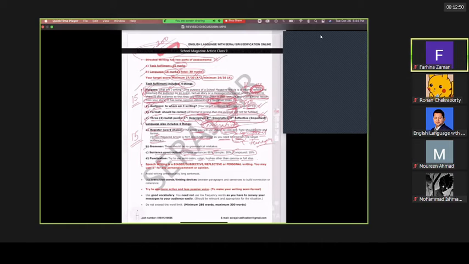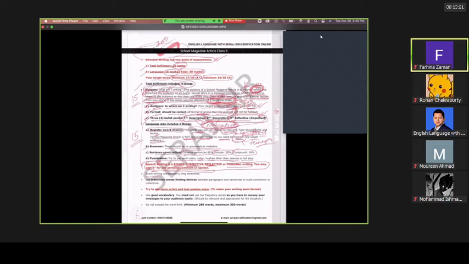Next, a very important point: speech writing is biased, subjective, reflective, or personal writing. I'm sure you have already figured out that it's a kind of personal writing. You may use I for any personal comment or opinion. Remember that. Here you can provide your personal opinion and justify it, as it's a kind of narrative plus reflective writing. Okay, my dear students, I hope you have got my point.